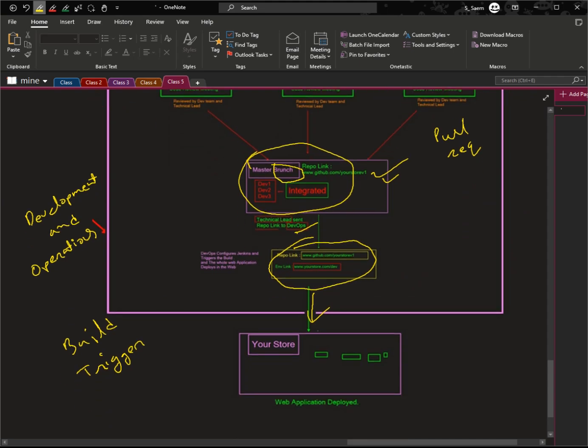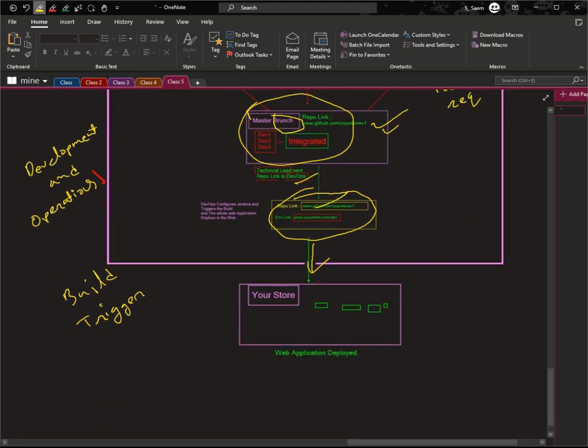After merging, a repository link is created, which holds the latest version of the software. Then the DevOps team uses Jenkins to automate the deployment process, and Jenkins compiles the code and runs the tests. The test lead receives the deployment link, uploads it to the test environment, and informs the testers to start the testing.